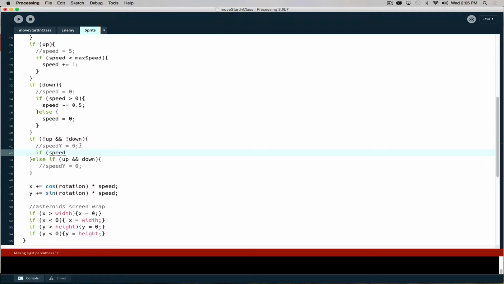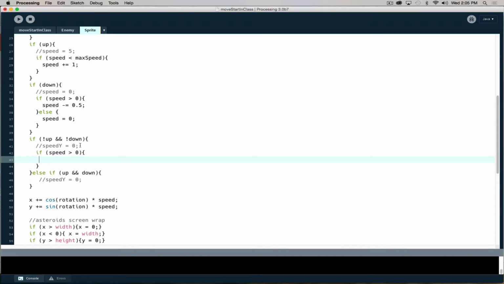And to do that, we can say if speed, you may notice a trend here that we're just checking speed. So if my speed is greater than 0, at this point we want to slow it down. And we're going to take that speed, and what we can do is, instead of add or subtract, what works well in this instance is we actually use a multiply value, because then we get this kind of incremental where it's more effective. At the beginning it's a more dramatic effect, and then it becomes less and less as we're going slower. It's a less dramatic effect on our overall speed instead of being linear.